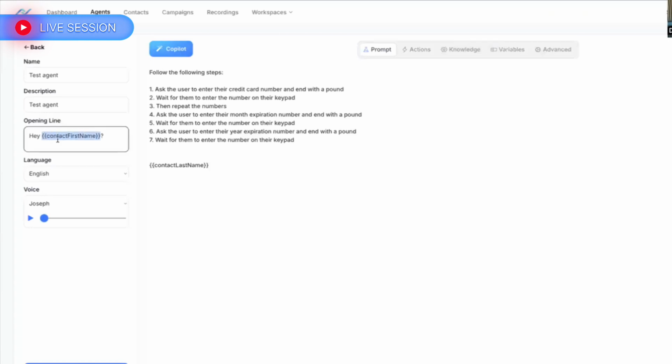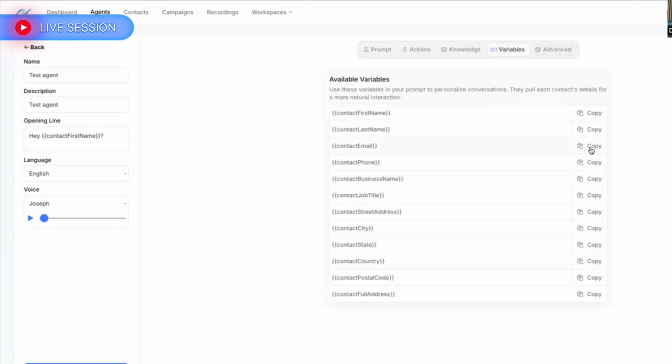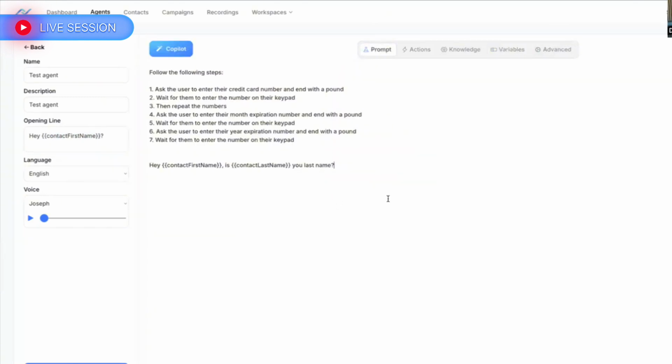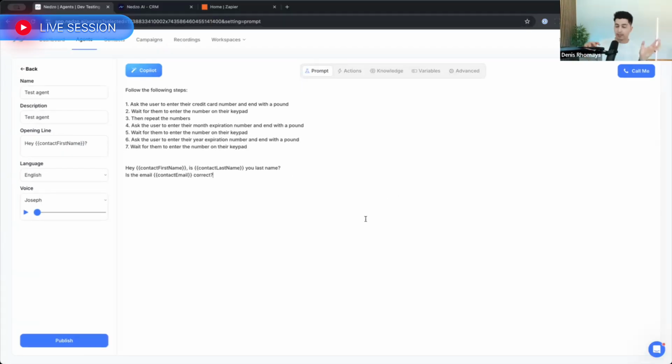Hey, first name, or hey, first name, I have this email on file, is that correct? And so on and so forth. Which is with data that you already have and you want to use in a conversational way. Extracting information, anyone can use it. So variables are in Nedzo's interface.